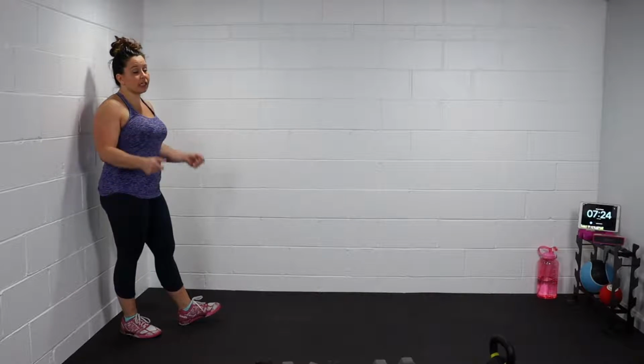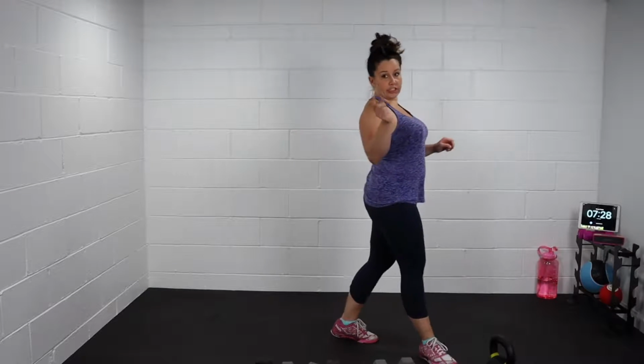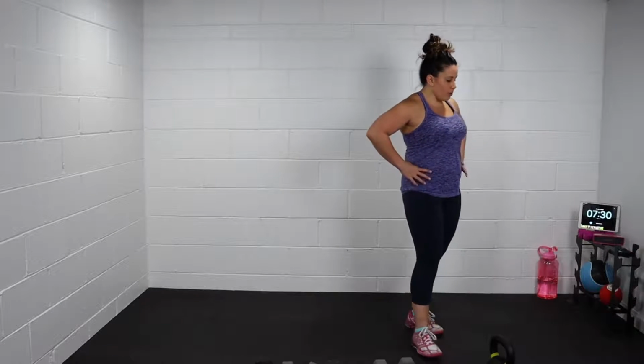We got mountain climbers, bicycle crunches, hammer curls and pulses, and bent over rows in 30 seconds. Woo!